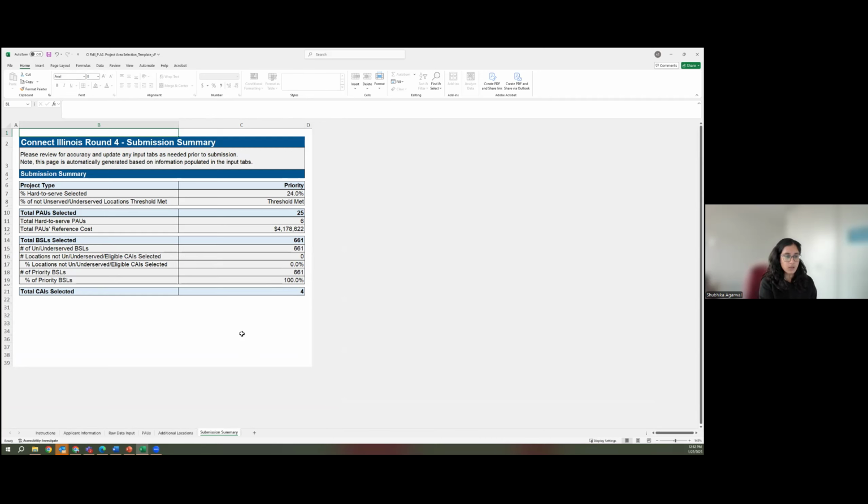So this is when your template is now ready for submission. So you're going to save it, and the guidebook has additional instructions for where this goes into the application form, and then there are additional text fields that you might have to fill out in order to move to the next step of your submission. But that's pretty much about the project area selection template.